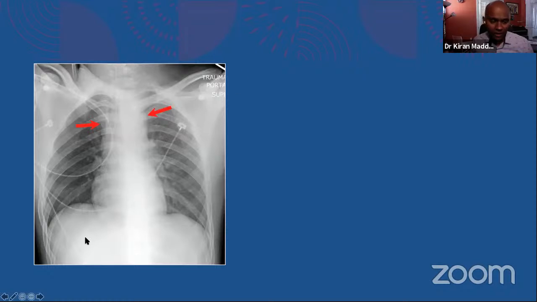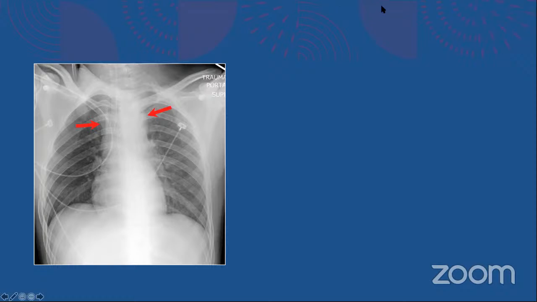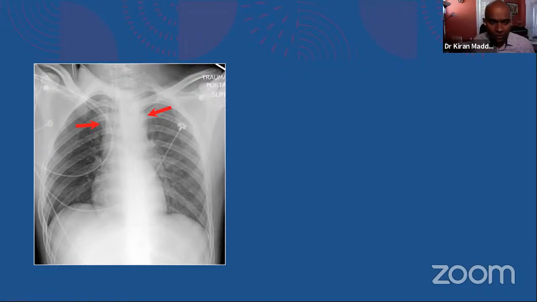Okay, so anybody wants to share their ideas on this image? And it's okay to describe the findings, even if you don't know the diagnosis. You don't have to talk about the diagnosis. I just want you to say what you're seeing, because so far I talked about tubes, so far I talked about the trachea, so far I talked about the mediastinum. So I want you to think along those lines. I will be narrowing it down for you. I don't want to give all the diagnoses.